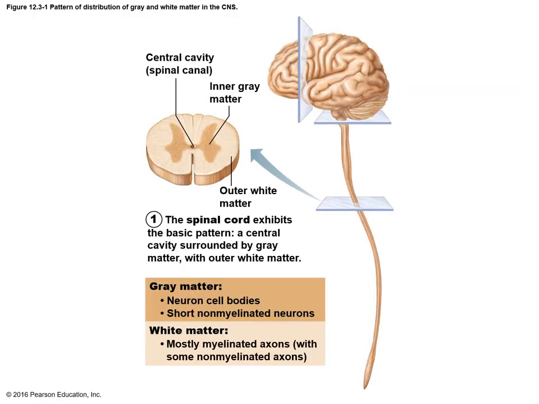Something to keep in the back of your mind as we talk about the white and the gray matter is the orientation of it. So if you did a cross-section of the spine, this is what it looks like. Your white matter is mostly superficial, mostly on the outside. And interior is where you're going to find, deeper inside here, the gray matter.